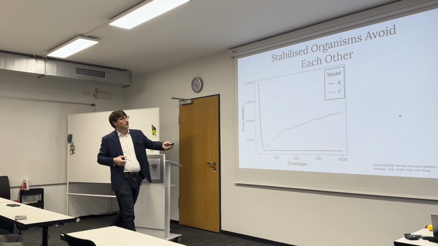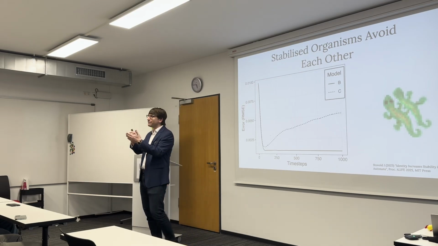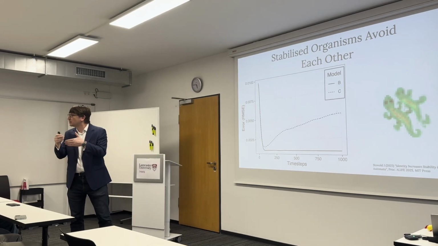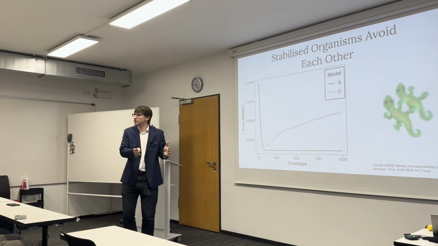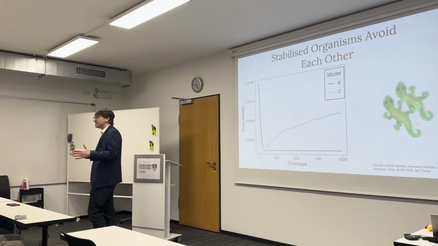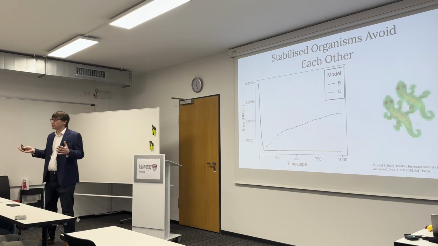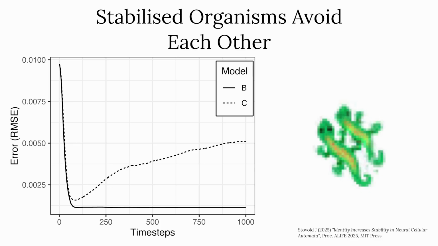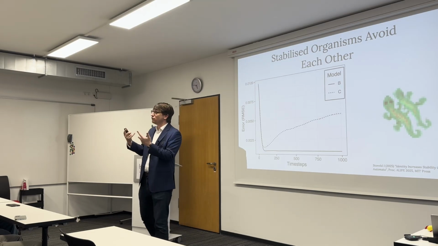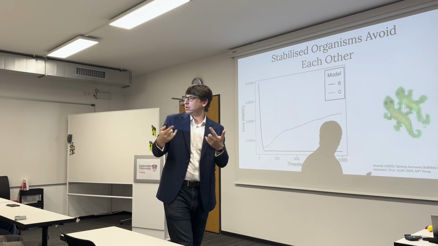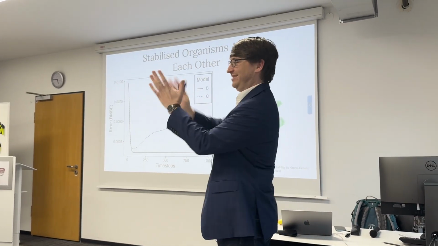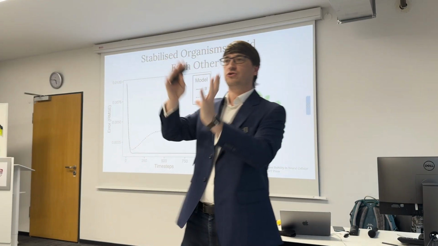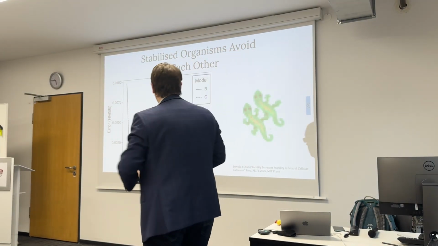And we can study then what happens at a cellular level when things are interacting. So in this case, it turns out that one of them just shuffles away from the other one. We haven't told it to do that. It just did that because it was just trying to be a full gecko. So this model of morphogenesis is now giving rise to movement which has never been programmed in. It's what we call an emergent property. And it doesn't just do it like this. It does it any kind of which way it can to try and make itself into a full gecko.